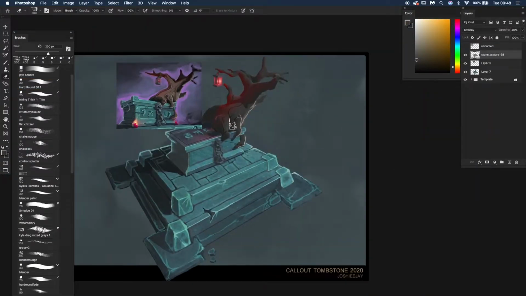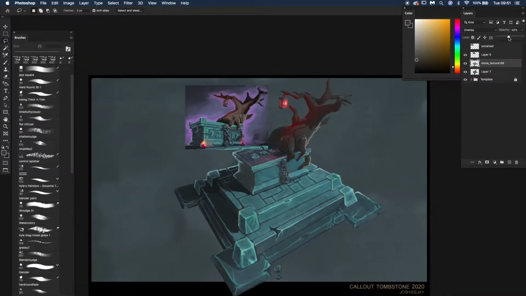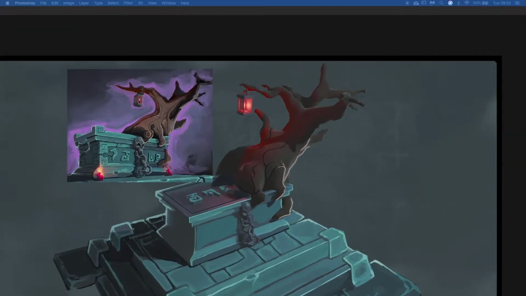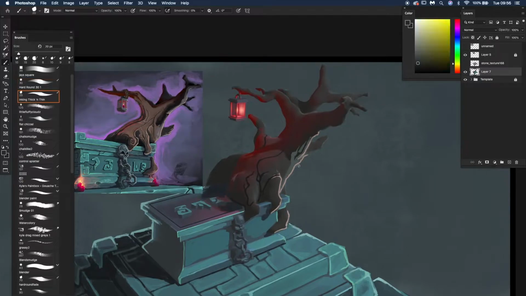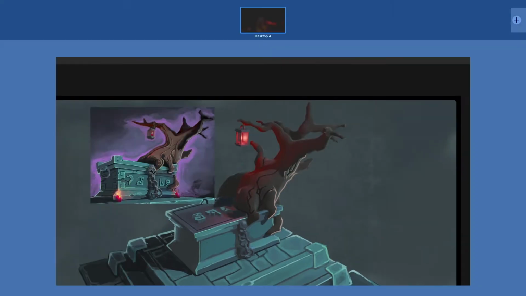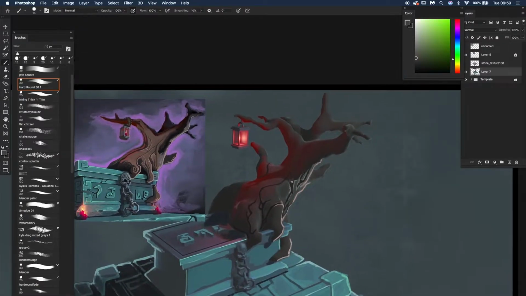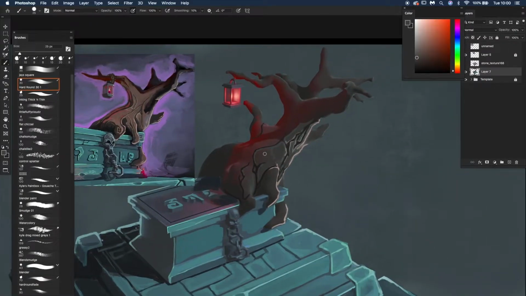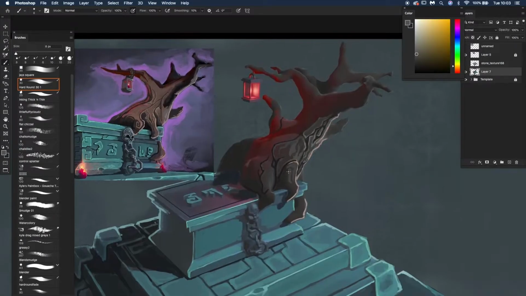Then I exported that, and I was able to paint over it, because the geometry was worked out and everything was kind of in place. I put the lights in the places where I wanted them to be. So I set up this environment. When I came in, a lot of it had been done already, so when I go into the flow state, it was really easy to go into. And obviously I use Photoshop here, as you can see.